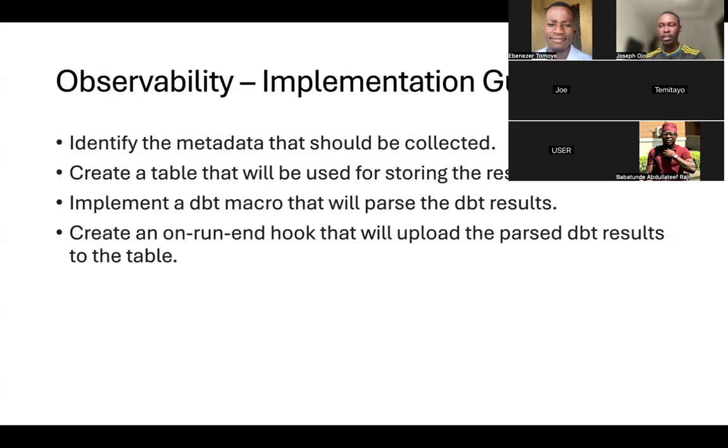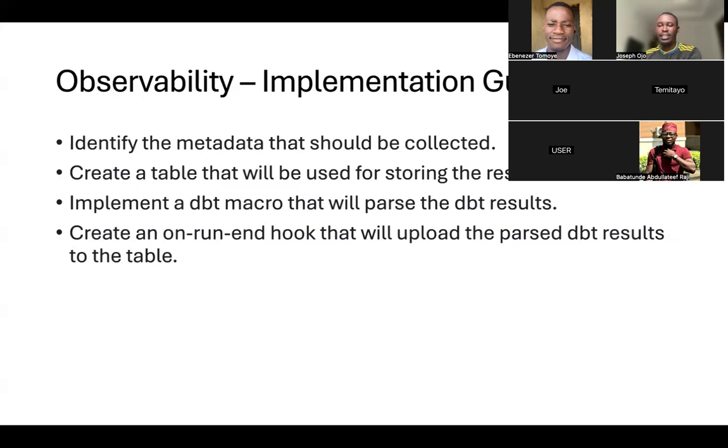You can see when there are duplicate runs. You can see models that need to be optimized. Okay, this model started out scanning 10 MB. It's now scanning 20 gig. It's scanning 50 gig like that. Without that in place, it's going to be hard to know what exactly is going on in your system, what is being scanned and things like that. So when you have this in place, you can see, oh, these are the models that are causing issues with my job. These are the models that are making my job take long. These are the models that are contributing to my data platform costs. I need to optimize them.